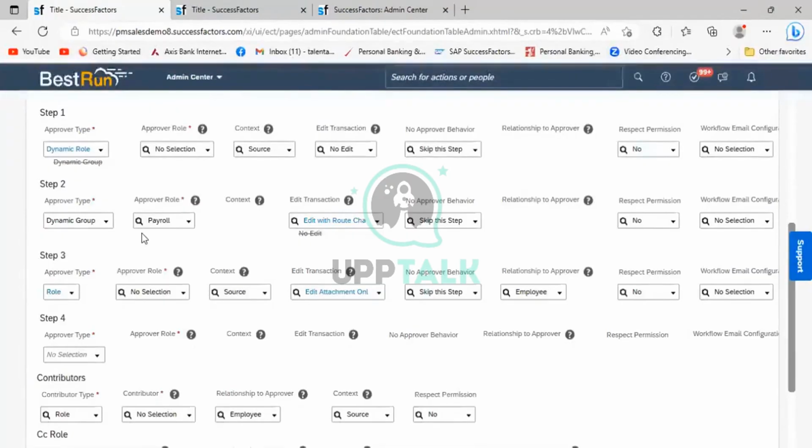When the manager wants to do the correction, they have an edit option. The manager can go and do the correction from their end and submit it.